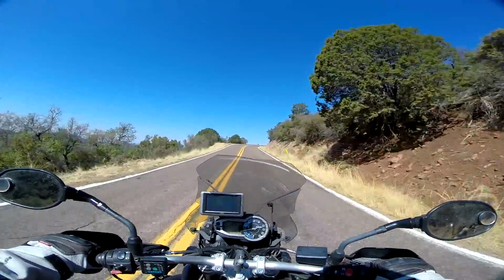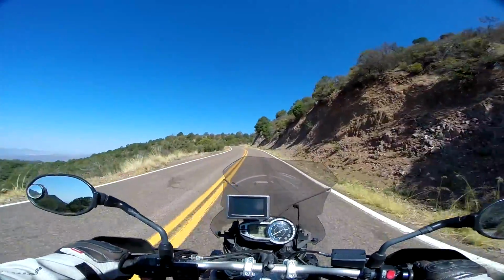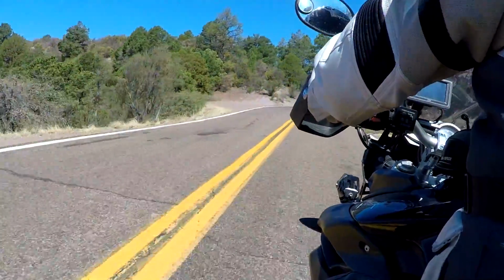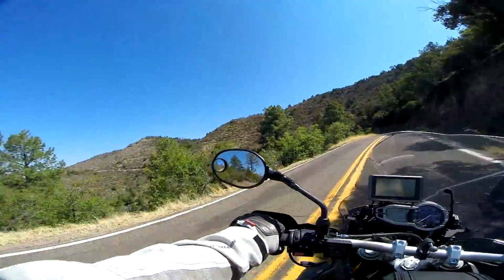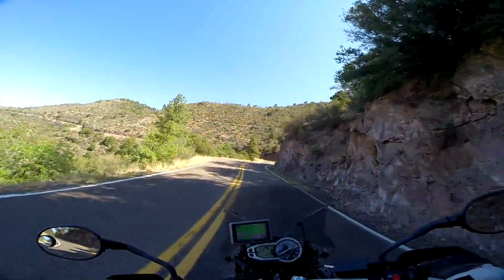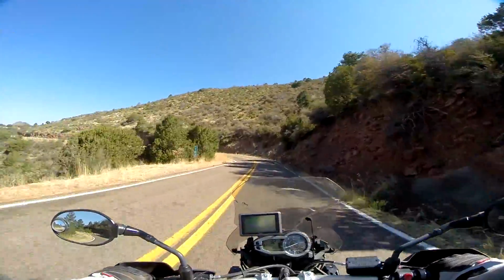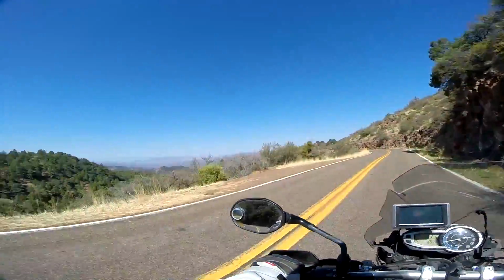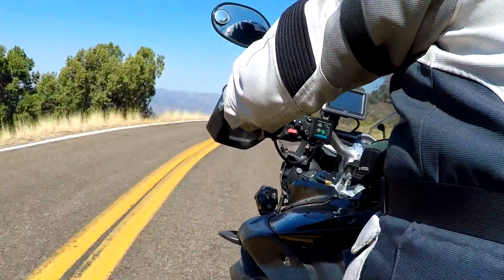But one of the reasons why I wanted to come out and do this ride so bad is because there has been talk in Arizona of doing away with this road, just no longer maintaining it, and closing it. And I think that would be sad, because this is some beautiful area to access, although then it may eventually become strictly an ADV dual sport motorbike trail, which would be great for that, I suppose. But the way things tend to go, this would just be an isolated place that nobody could get to anymore. And I understand that there's a cost involved in paving this road and upkeeping it, and of course responding to any emergencies that happen. But I just hate to see this little piece of Arizona history die away.